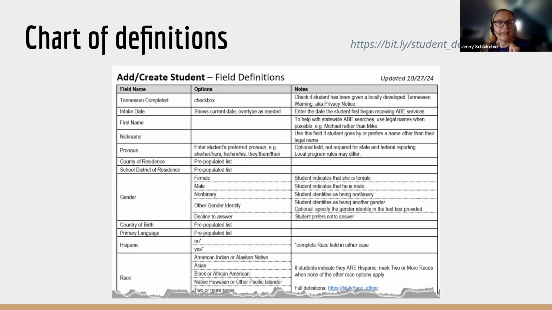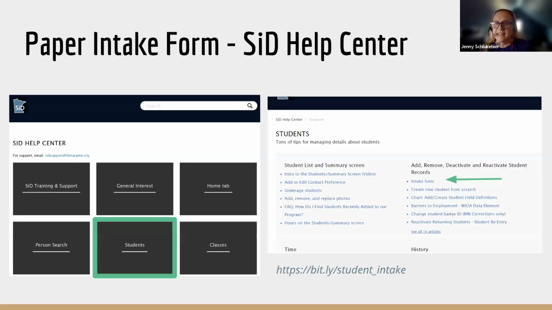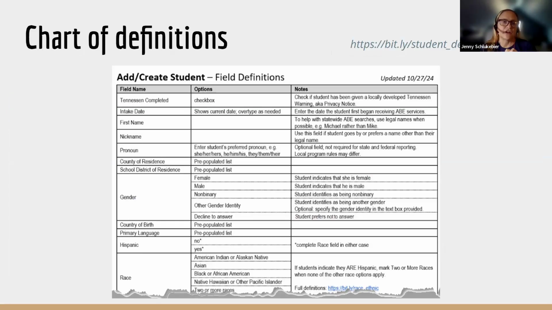On the previous slide, the link I did not point to, the one below the intake form, is Create New Student from Scratch. That's a help article about how you make a brand new student. In that help article, we also have a definition of all the items on the intake screen.